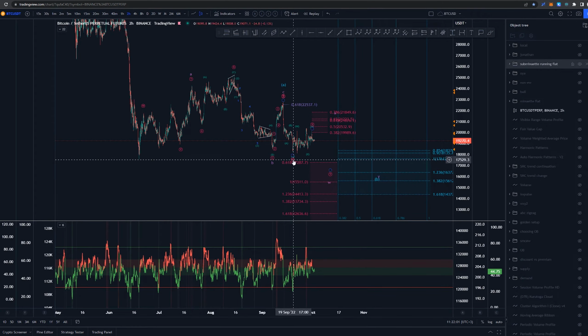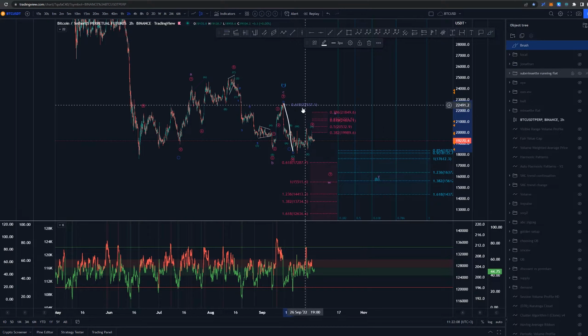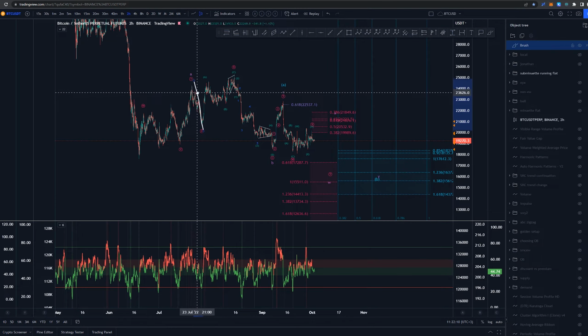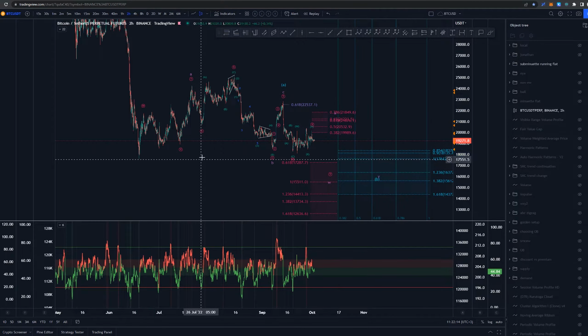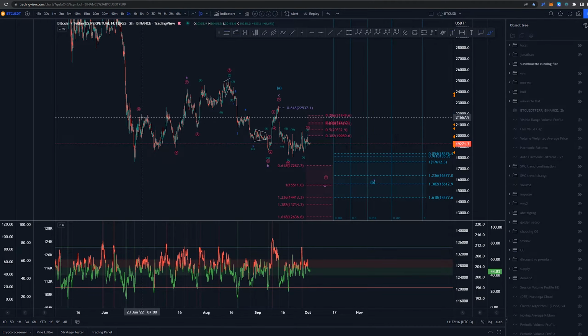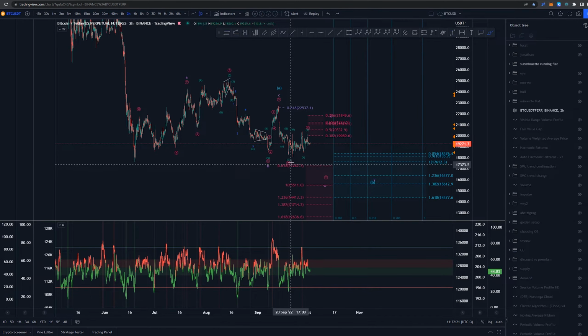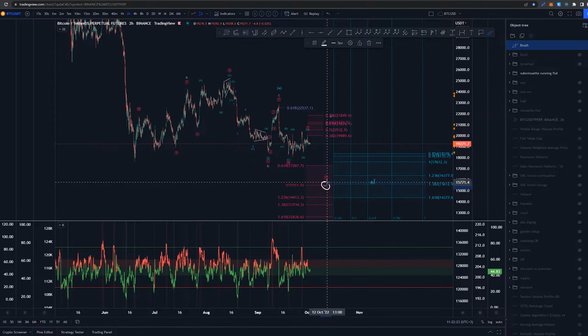And to me, why I labeled this in a micro count or this pink count is just because if we are looking at the size basically of this W move, we can see that it is very comparable to the previous structures of these micro moves here. So that's why I'm labeling it as a micro count instead of sub-minutes like this. So we would be looking to create something like this overall higher time frame.